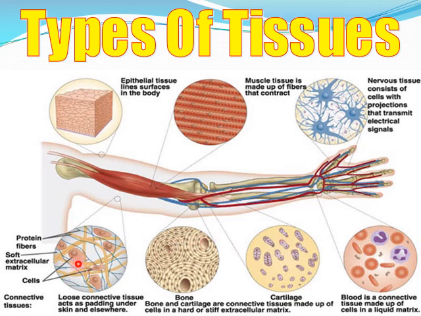And we said, according to the matrix, if the connective tissue is soft, we are talking about connective tissue proper. If it is hard, we're talking about bone. If it is firm, we're talking about cartilage. If it's fluid, we're talking about blood. Today, inshallah, we're going to talk about the epithelial tissue.